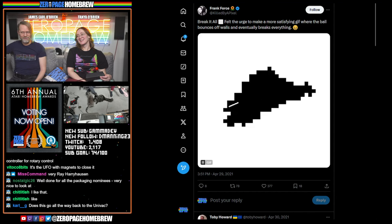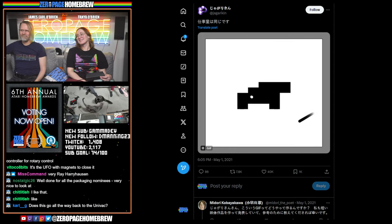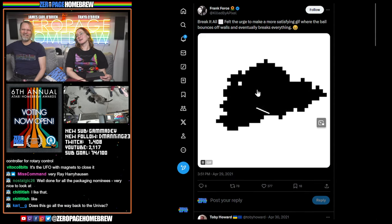Which doesn't have two balls. And you notice this last one here does. Has a ball and a really fast ball, inside and outside. This one's just inside.